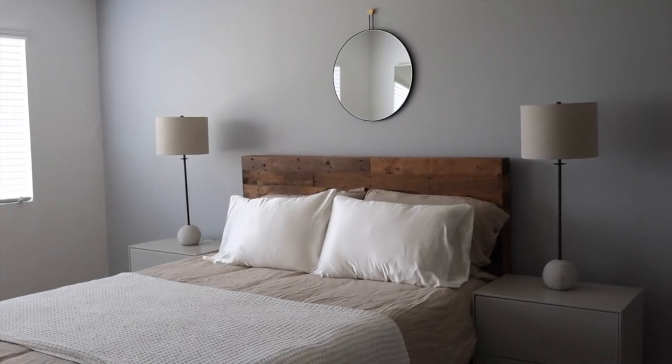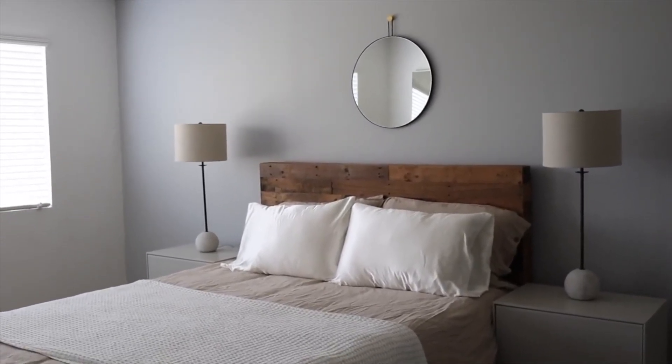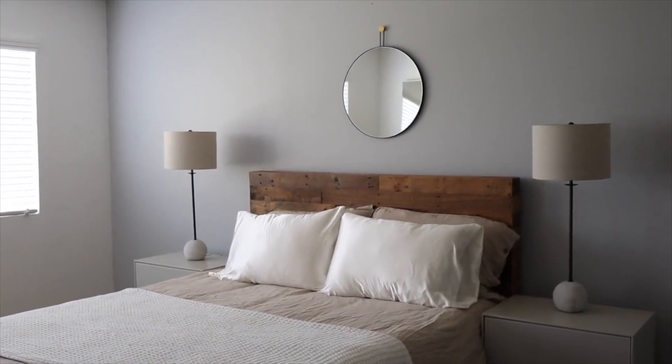Moving on, I really wanted to talk about my bedside lamps because I get so many questions about them. There's a backstory I wanted to share. I got those from HomeGoods and it's been almost a year. I didn't get two of them at the same time — I got one, and I had help getting the second one because I was unable to find it and actually got it gifted to me. You'd have to go to several HomeGoods locations to find them, but after a year you probably won't see them.